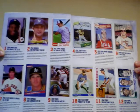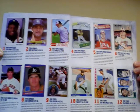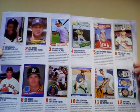So that is the beginning of the collection. I will quickly slow roll the cards in general, so you all can see them. I will show all of them real quick. I'm going to try and leave each page up for about 5 to 10 seconds. Hopefully you all can see it clearly. So, on each page.